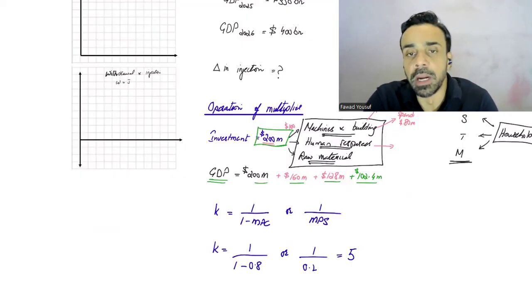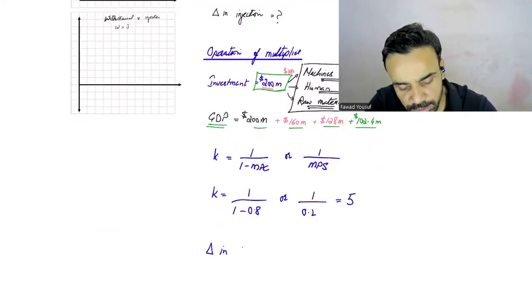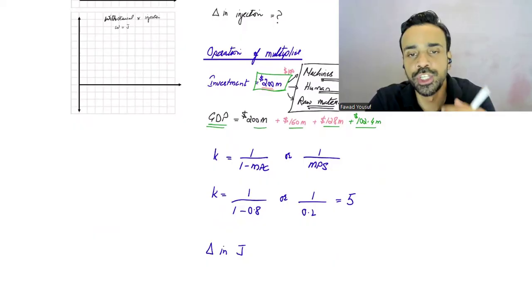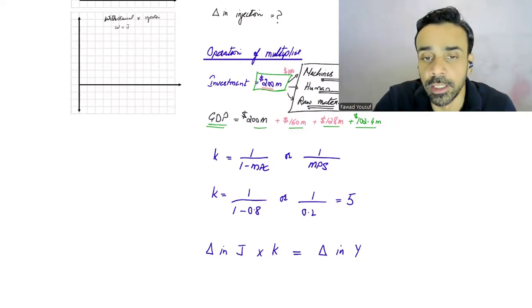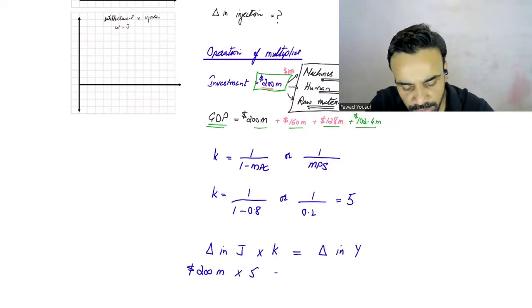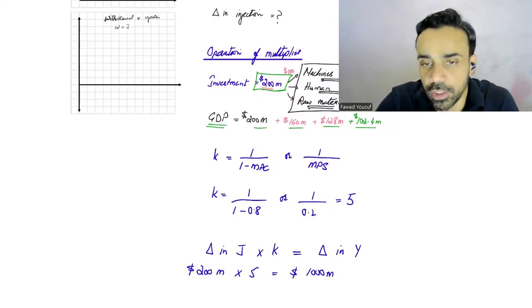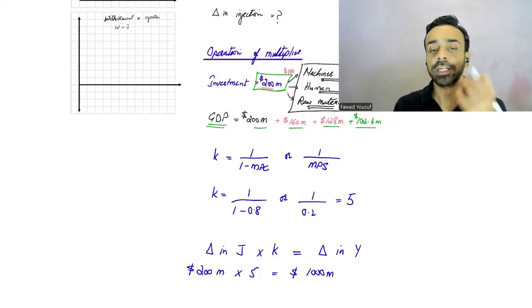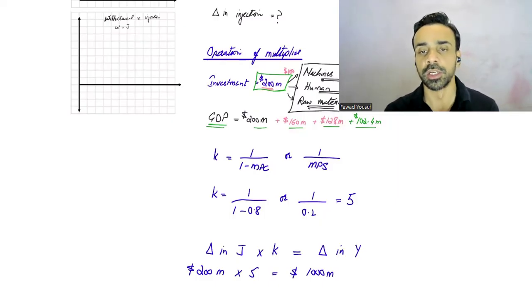What is this 5 telling us? It's a multiplier. This 5 is telling us that when you inject in the system, when you inject money through I or G or X, it goes through this whole chain of transactions, multiplier, and eventually it creates an impact on the national income. So in our case over here, if we inject 200 million in the system, it will go 5 times in X number of period of time, and it's going to create 1,000 million या $1 billion का impact on the economy. That's what it does. The greater the value of multiplier, greater the multiplication. The smaller the value of multiplier, the smaller the multiplication.